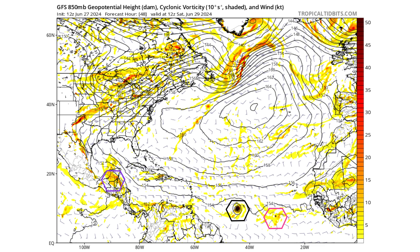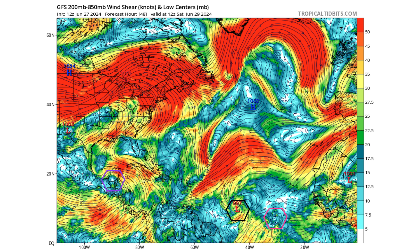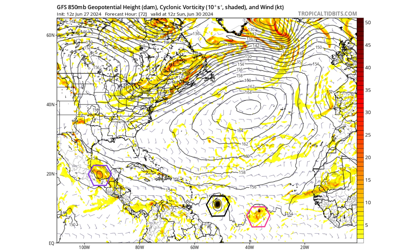In two days' time, 95L is already looking like a tropical storm with a 997 millibar low pressure system, still underneath an upper level ridge. Purple 94L is over the Yucatan, so we're not expecting development while it's over land — it didn't develop in the Gulf of Honduras on this model run. Three days from now on Sunday June 30th, 94L is in the Gulf of Mexico with a broad area of circulation, giving it a small chance of becoming a tropical storm before making landfall with Mexico the next day. Meanwhile, 95L is showing a very strong, tight piece of vorticity.